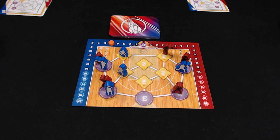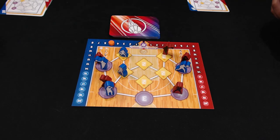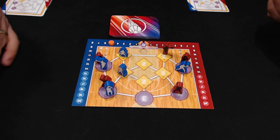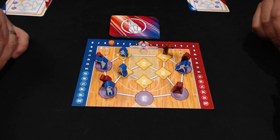Oh, that's not going to do anything. But we're going to try and improvise here. That is not the improvisation that I... No, it is. It is. Okay. We're going to play two as well.